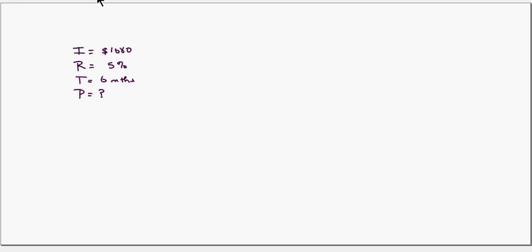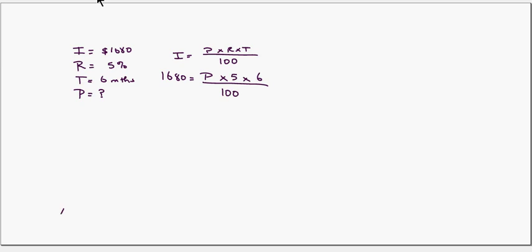We're going to write in what we know. We know the interest. Let's just write it. Interest equals principal times rate times time over 100. That's the equation we know. So let's substitute what we know into this equation. I is 1680, so we can write that here. The principal is unknown, so we just put back P. The rate is 5%. The time is 6 months, over 100.